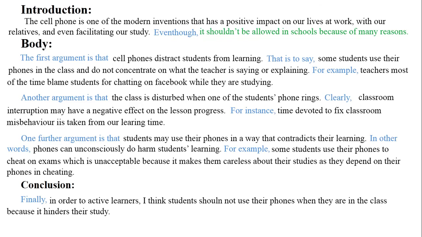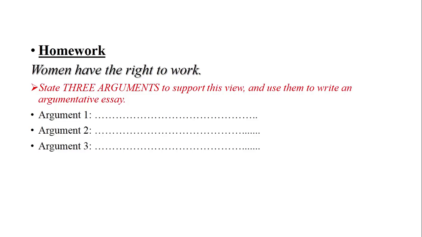Then we move to a homework. This is your part. So women have the right to work. This is one point of view. Women have the right to work. State 3 arguments to support this view and use them to write an argumentative essay. State 3 arguments and use these arguments to write 3 paragraphs in the body plus introduction and conclusion.